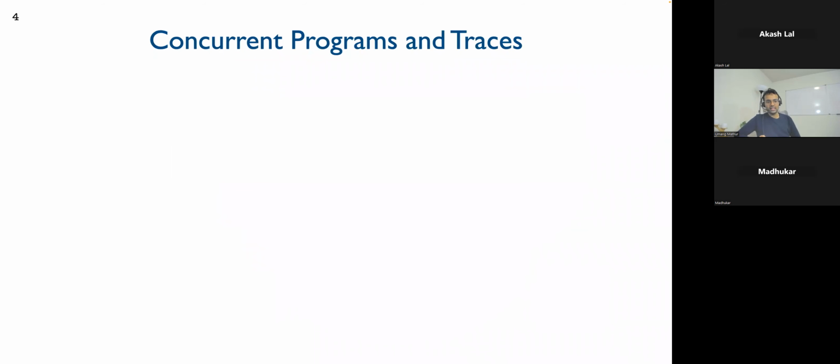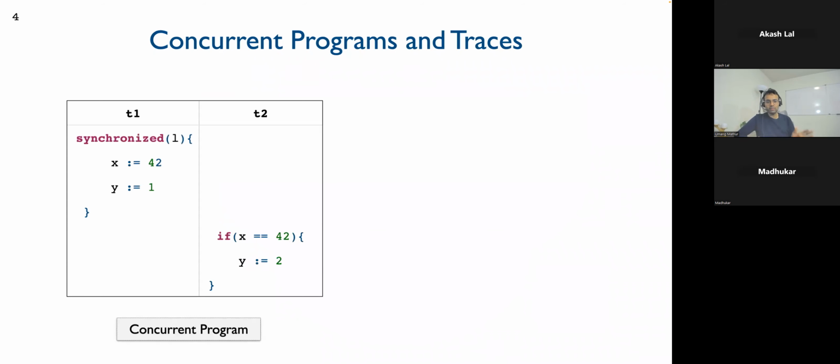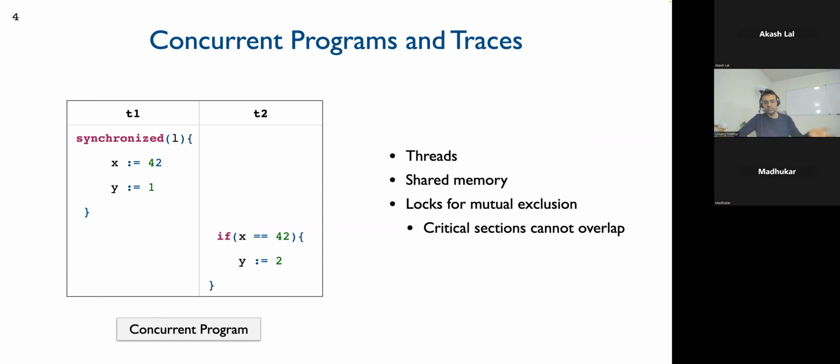Okay, so with that, let's delve into some technical details. I'm going to consider concurrent programs with shared memory. On the left, I have an example of such a program, which is a Java-like program. These programs have threads. Here, the main thread corresponds to one thread, and it creates two. So here there are two threads, T1 and T2. Now, threads can read or write to shared memory. Here, the static variables X and Y are basically the shared memory. And there are also other constructs like locks, which enable things like mutual exclusion.